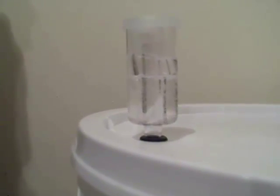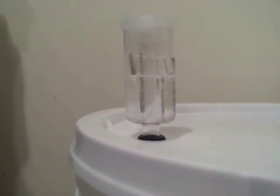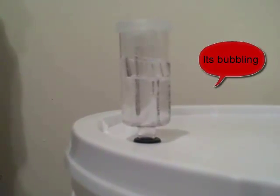Here we are, about 15 hours later, and you can see bubbling.